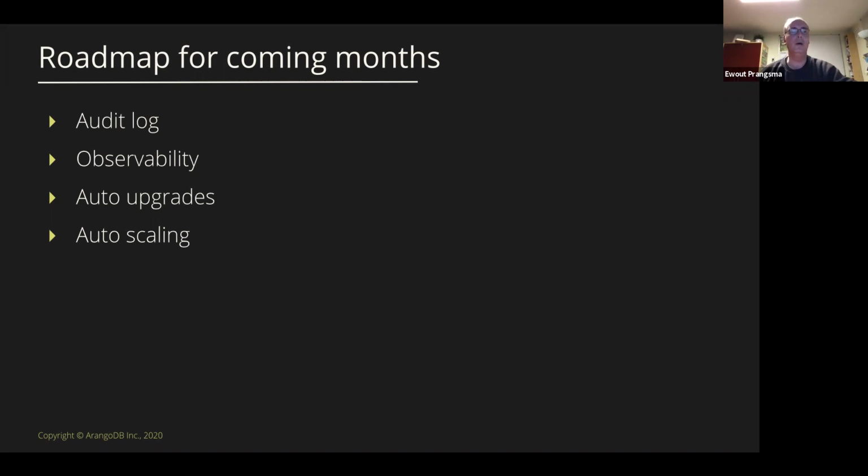I want to highlight, we're doing a lot of different things, but I want to highlight 4 in particular. First is audit logs. Well, you could say, what is an audit log? An audit log in the context of Oasis means 2 things. You want to see exactly who is doing what, when, and where in your databases. So in the Oasis deployments, but you also want to see who is doing what, where in the Oasis platform. You may want to know who is creating every deployment every night, who is creating new projects, who is doing all these kinds of things. You can do that with the audit logs.